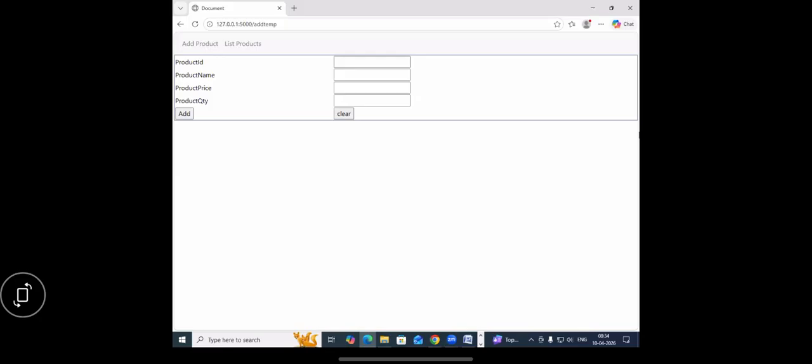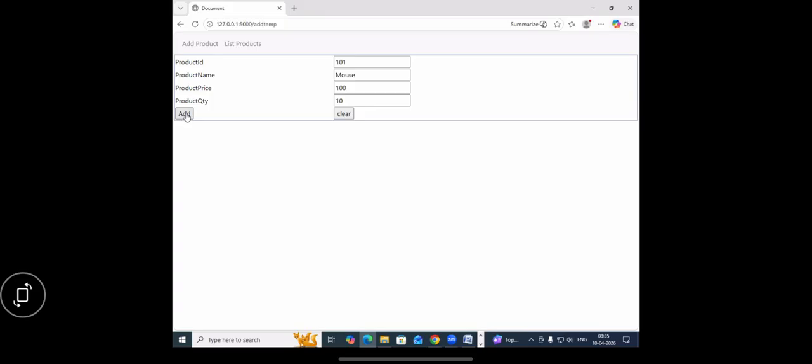Now you can see here you can input the product ID, the product name, the product price and the product quantity. After giving this you click on which button? Add.